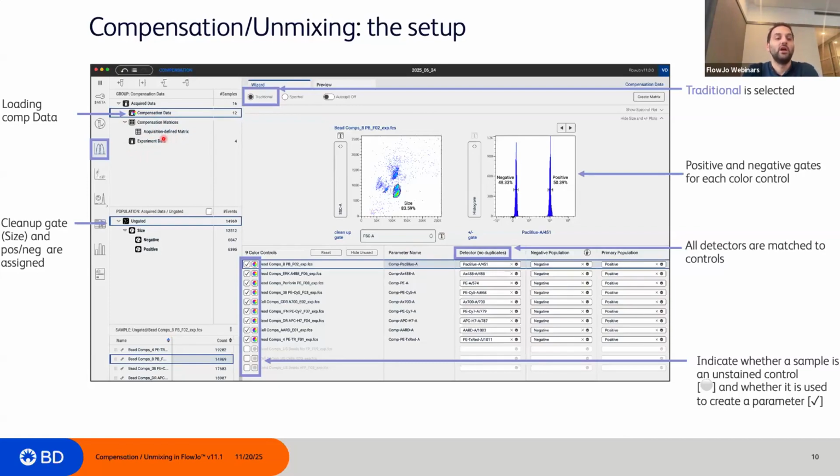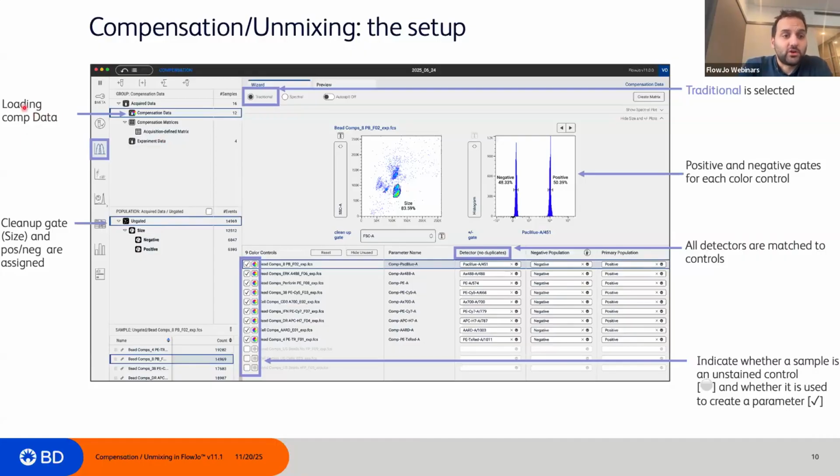For example, for FACSDiscover data, we have the Spectral FX applied, which is also transferred in FlowJo. So ideally, you would use these parameters for your gating. Here I'm going to show you how you can do everything from scratch in FlowJo and use our algorithms to do so.